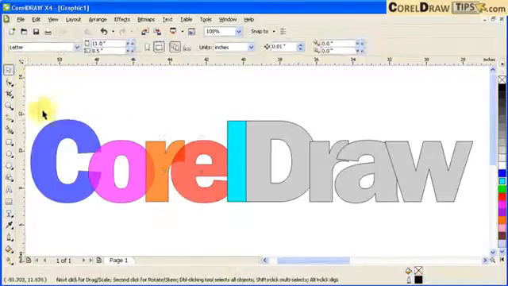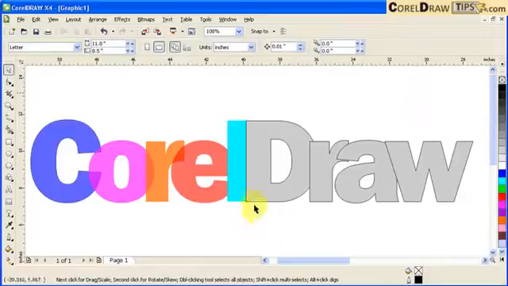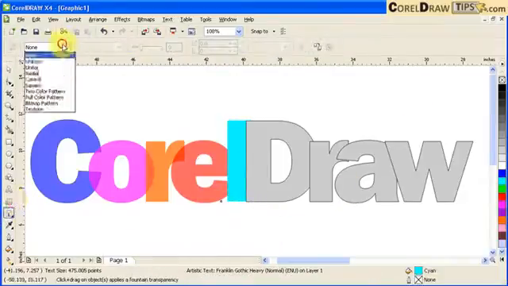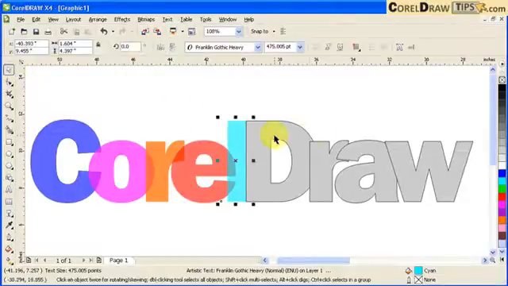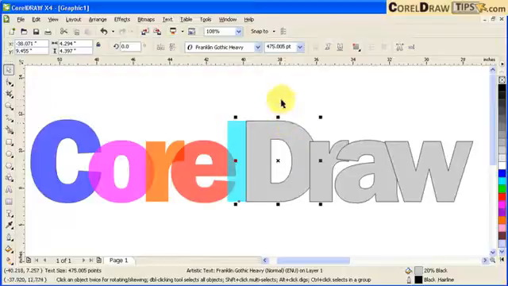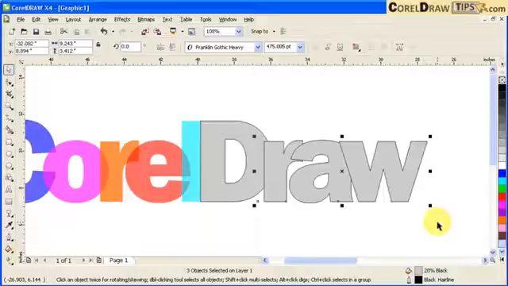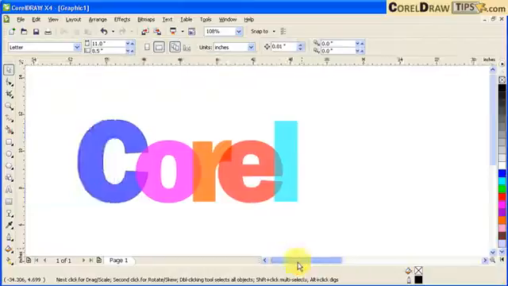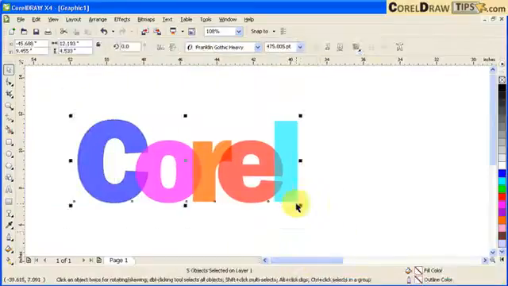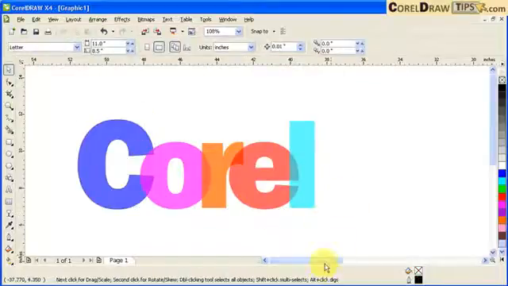Okay, I think it's best to remove the outline here. So right mouse click on this icon here for no outline. So this we can continue, make it uniform, and change the transparency, and this one too. Okay, I'm just going to delete that. So yeah, that's another effect there, which is really easy to do in Corel. Just changing the transparency.